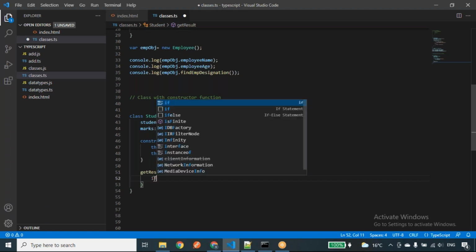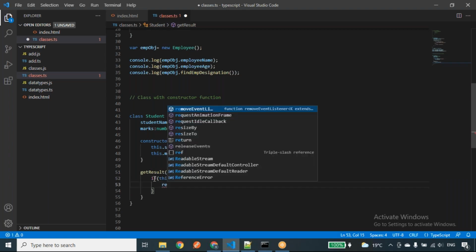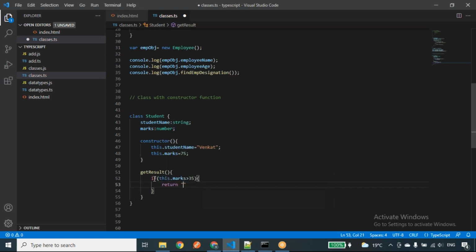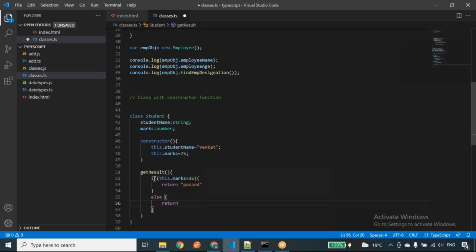For example, if the student's marks is greater than 35, I will return passed, else return failed.